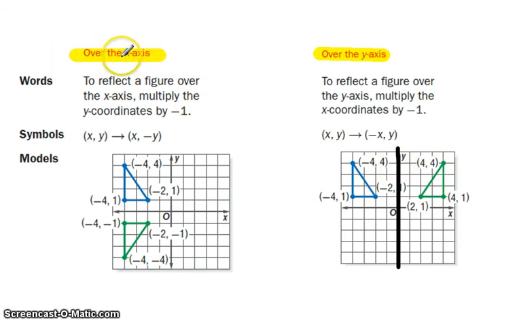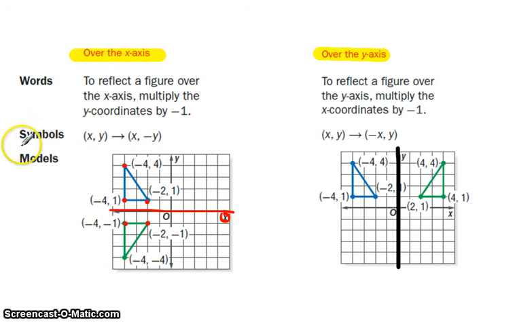If they ask us to do a reflection over the x-axis, here is our x-axis right here. So we're going to flip it across the x-axis, and that becomes our reflection line. And again, it's the same concept. This point right here is 1 unit from the line, which means this point has to be 1 unit from the line. Same thing here, and same thing with its reflection point. This point right here is 4 units. 1, 2, 3, 4, which means this point down here has to be 4. 1, 2, 3, 4. Okay?